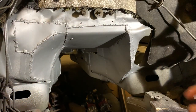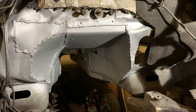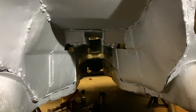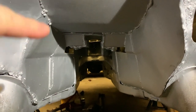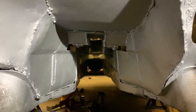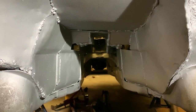And there it is. Tunnel is pretty much done now. We've got the hole for the heater matrix in, out. I had to patch up here because I made a right dog's dinner out of everything. And some of the welding isn't great, but that'll do, pig. While I was down underneath, I welded up a few of the seams right here. And it's all pretty good on there now. All I need to do is put some seam sealer onto it.